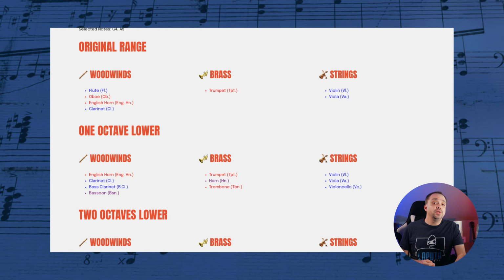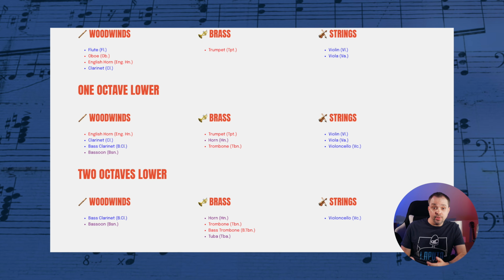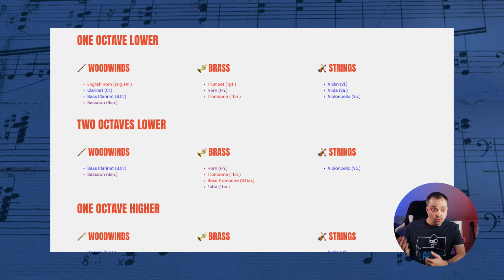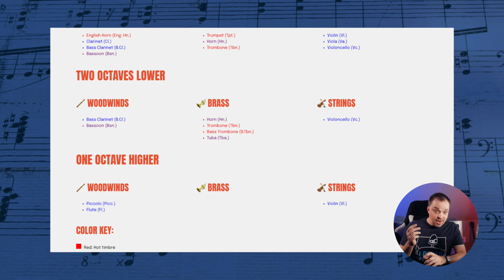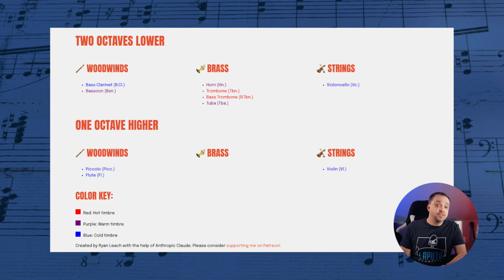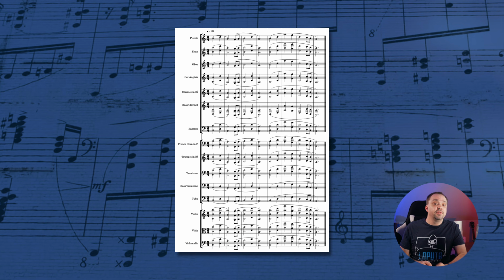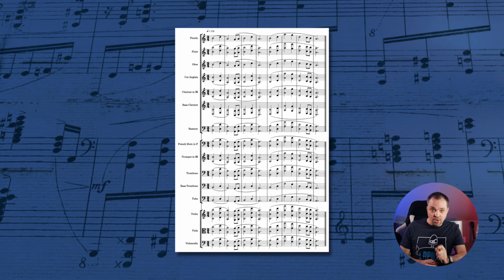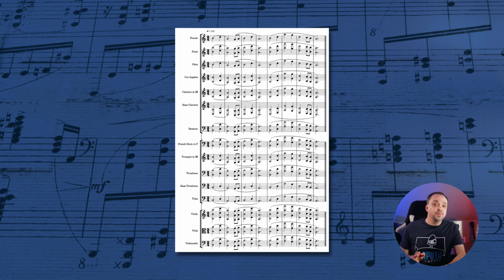But let's say you were hoping to play the part on cello or French horn. Well, it also shows you which instruments would sound good if you put your melody an octave lower, or 2 octaves lower, or an octave higher, and even 2 octaves higher if that's available. So here's what the score looks like if I put the melody in the best and strongest range for every instrument the site suggests to us. And from here, we can make our selections based on what kind of sound we want.